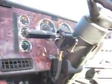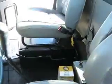We have a nice wood grain dash, immaculately nice clean driver's air ride seat with all the DOT safety equipment, and right here is your tag, folks. I'm going to come on down here and I'm going to let you see this truck has an 86,000 pound gross vehicle weight rating, and that is combined from a 20,000 front, 46 rears, and a 20,000 pound tag axle. Folks, I'm telling you, it's here in a package, factory built, just for you.